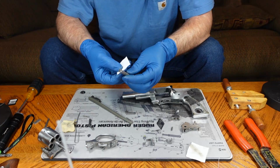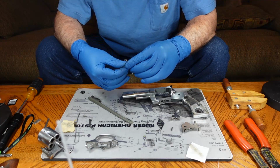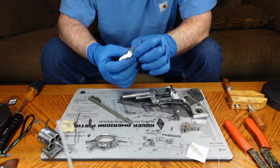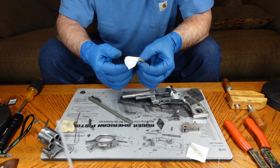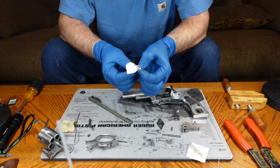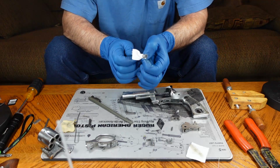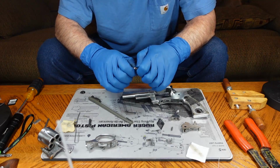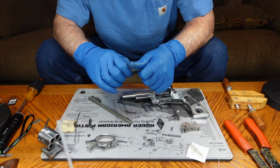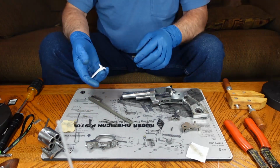We're going to use the same technique. Why would we bother with worrying too much about drying it off, since the bore cleaner is a petroleum product? So it's already kind of oily because it's too thin. And what it will do is dilute the gun oil that we're going to put on here after we're finished cleaning. And that's going to make the gun oil not as useful as it would normally be. So we're going to crank that all the way down, take the patch out, and we're cleaned and dried.